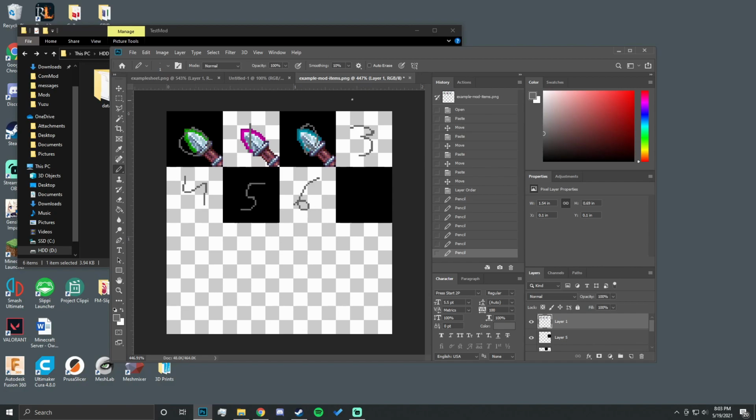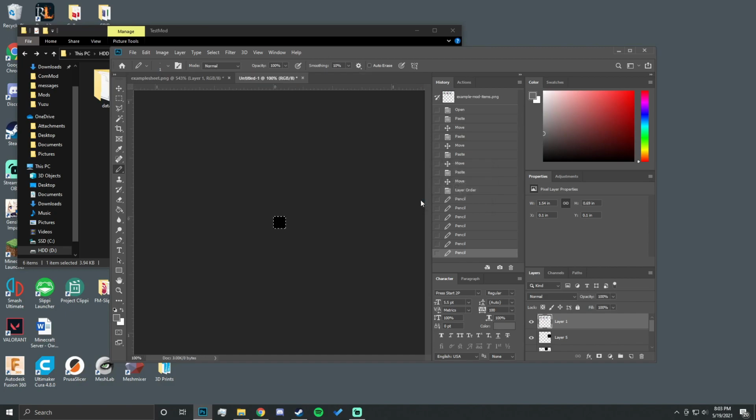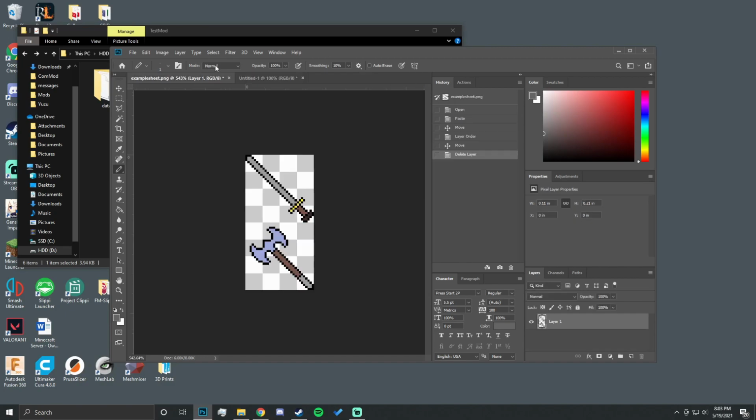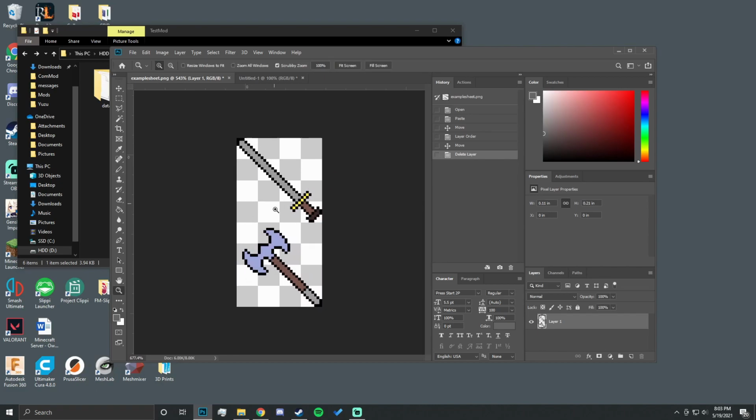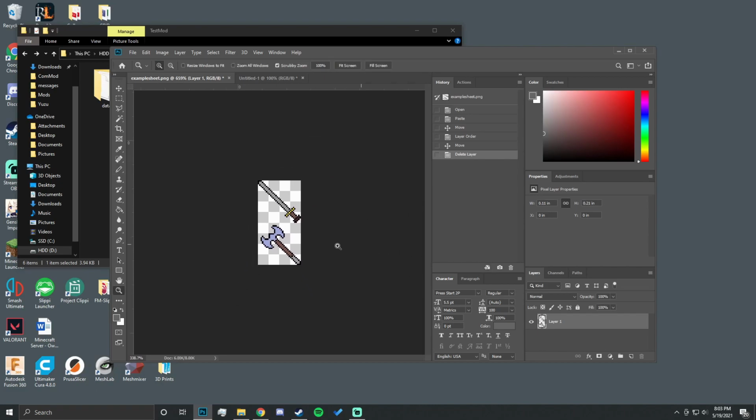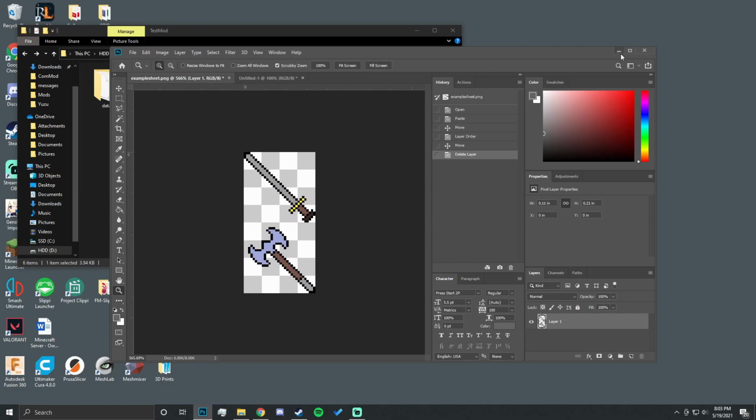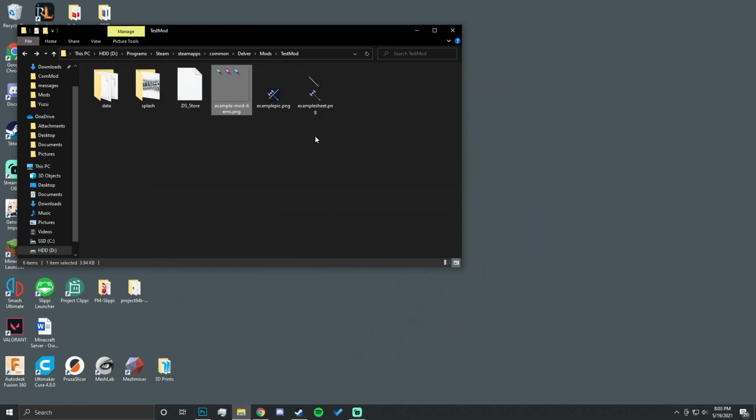But 0 is the first one, which is important to remember because you'll be all confused and not know what's going on. But for this little thing, I have 2 weapons. I'll show you how to set up both weapons, and that's that.